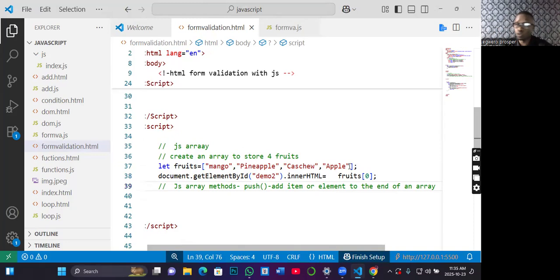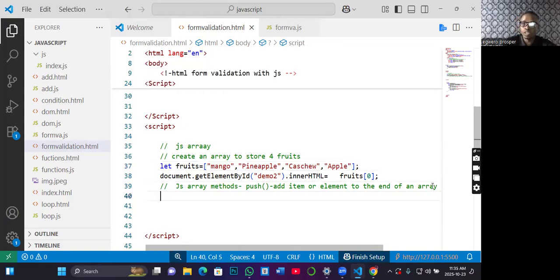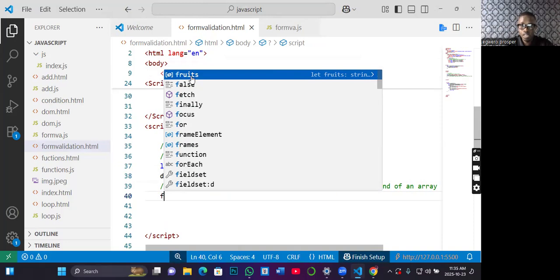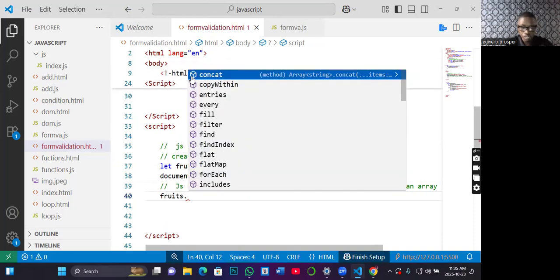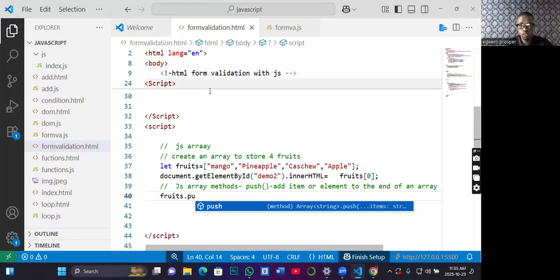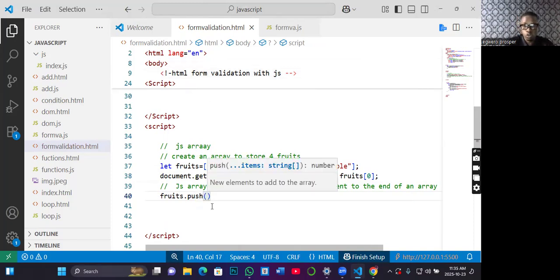If you don't understand this method, what you would have done is come here, put a comma and add that element. But this is hard coding. It has to be soft, which means I don't have to go back to where I created it. I should have a way of sending the value into it. So what is the syntax? You reference the array that you want to update, which is fruits, and then you concatenate the method, which is push.